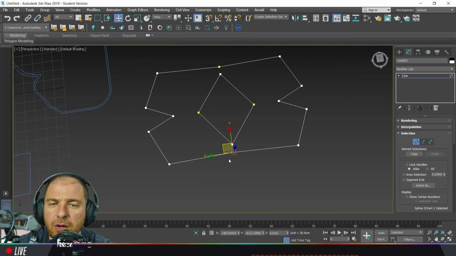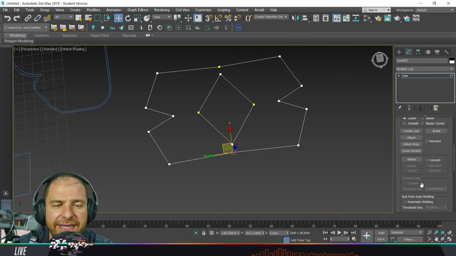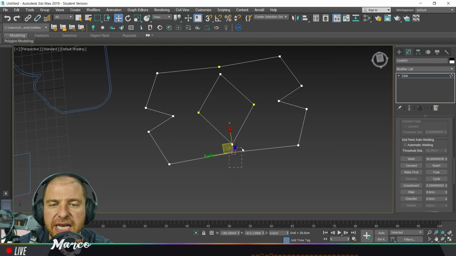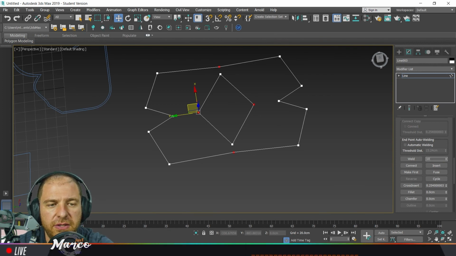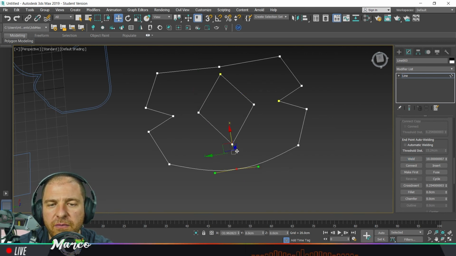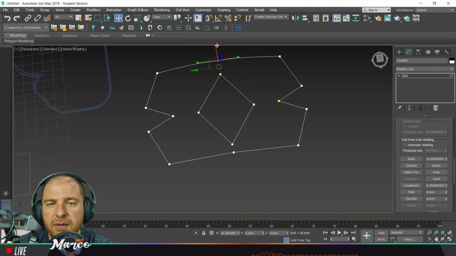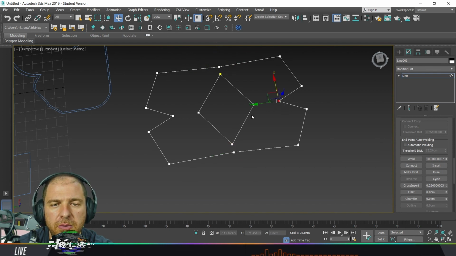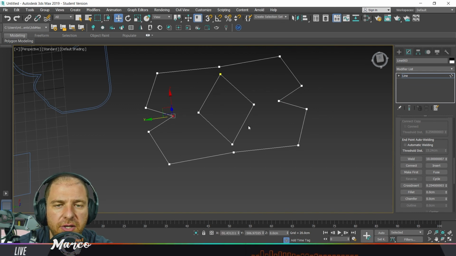So whenever you use trim, you also need to use weld in order to select your cut vertices. Let's make a smaller threshold, like 10 centimeters, and click weld. So now none of my vertices is broken anymore. Probably these, probably that. Let's weld them exactly, and now I have my perfectly closed shape.